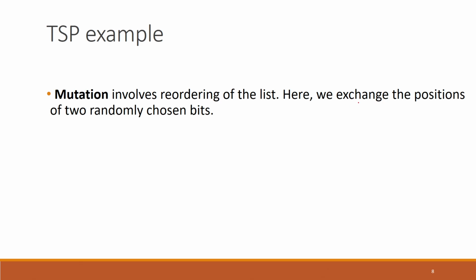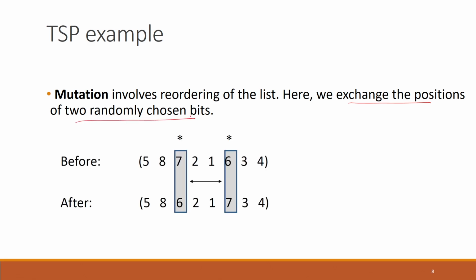So instead of that, what we will be doing is that we will be randomly exchanging the positions of two chosen bits which we pick arbitrarily. So suppose we have picked 7 and 6 here, okay, so we just swap them. So while doing this, we can see that still 6 is exactly coming once in the string and 7 exactly coming once in the string that we have got, okay.